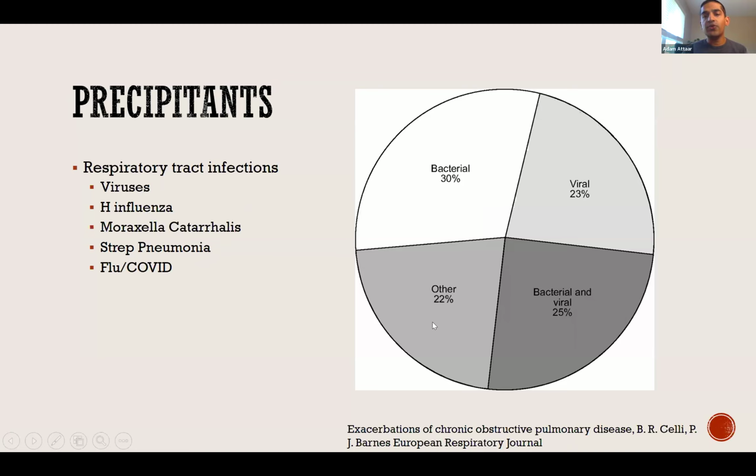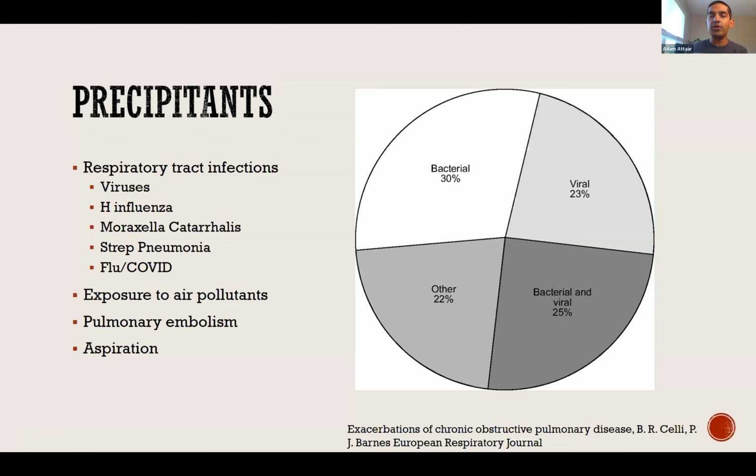The other fourth to a third of patients may have other triggers. For example, exposure to air pollutants. Here in the US last year, we had Canadian wildfires in the north, and that pollution came down into our region and led to increased rates of COPD exacerbations. Pulmonary embolism is not common, but it's estimated that 5% of patients presenting for an acute severe exacerbation may have concomitant pulmonary embolus. Aspiration is also not a negligible cause, and even silent aspiration can put patients at risk of COPD exacerbations. And then there's patients where it's idiopathic. You don't identify a clear trigger for their acute exacerbation.